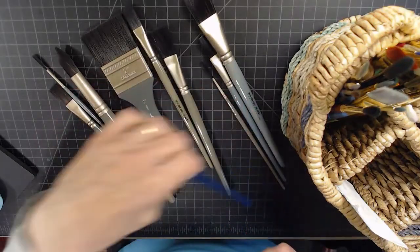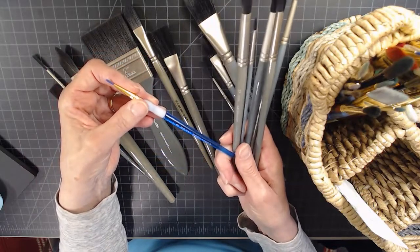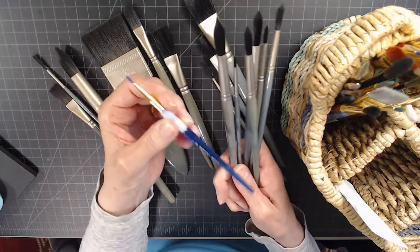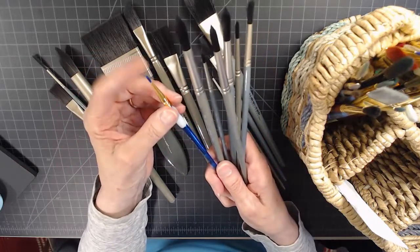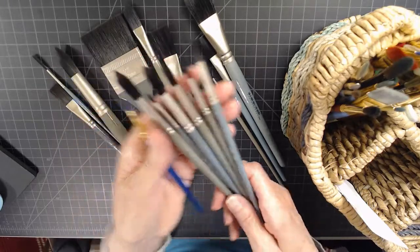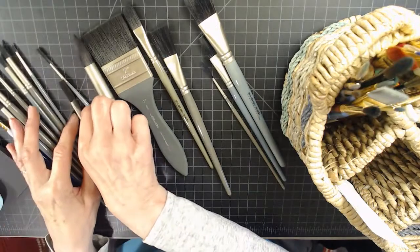Now, with a little stiffer brush, this is a Royal Langnickel brush. It's an acrylic, and sometimes I use this for the eyes of birds, but I really enjoy using these round brushes. Now, I do love my liners too.